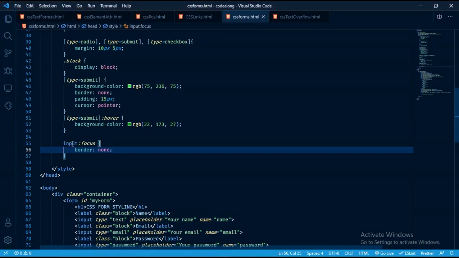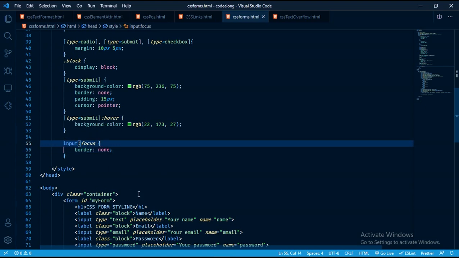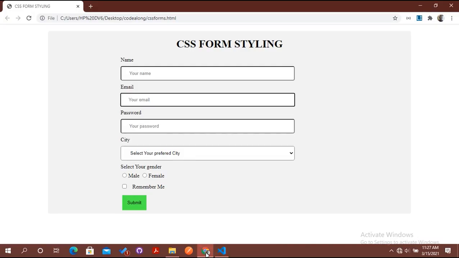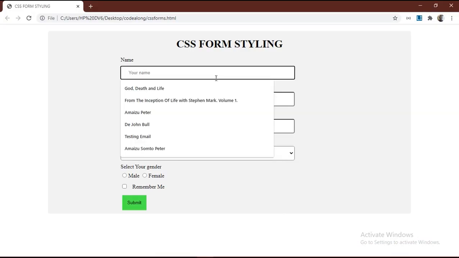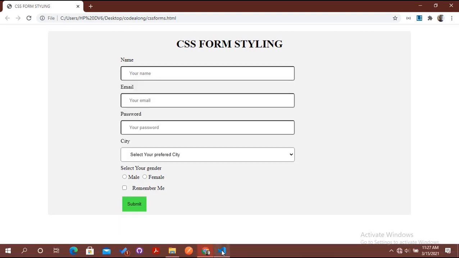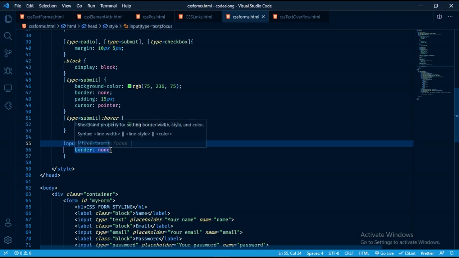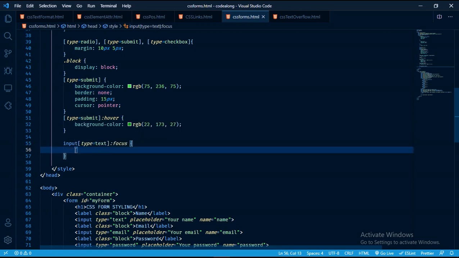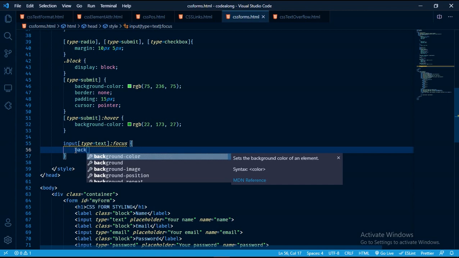Looks like it's not showing, so input focus. Let's try it on one and see what's really wrong. Type is equal to text, focus border none. So this is our text. Why is this showing a border? Let me see why it's still showing the border here. So remove this border and let's add a background color.